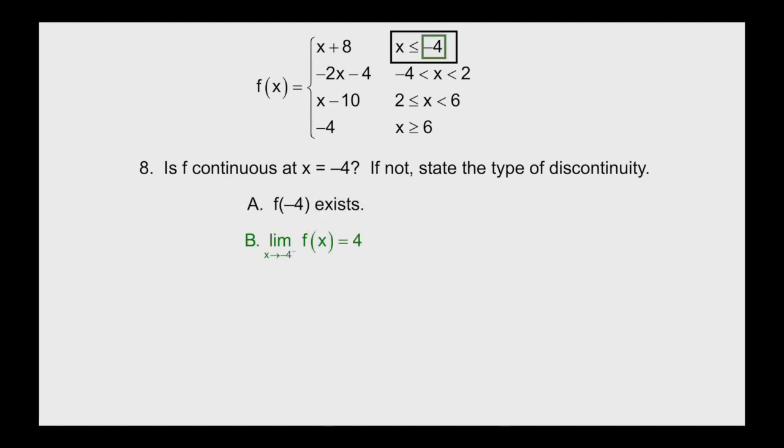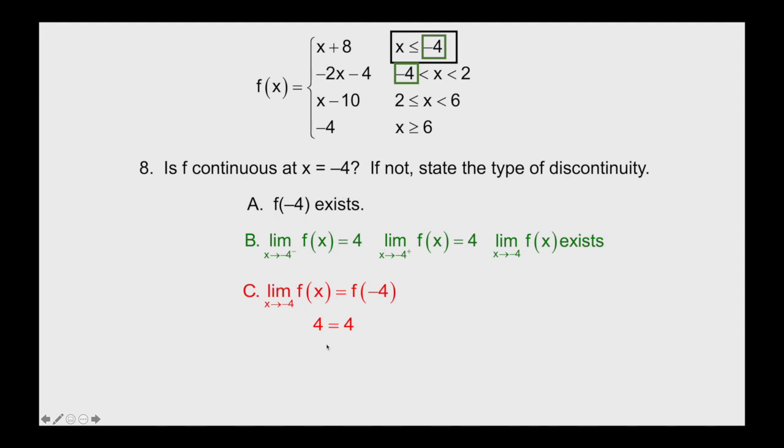Condition B, when I'm looking at the limit, well, I want to look at the limit on the left side. The limit on the left side, we just assessed that when I plug that in here, is going to go to 4. On the right side, though, I've got to plug that in here. So -2 times -4 is going to give me +8, and 8 minus 4 is 4. So since my limit matches for these two, I can say that the limit does exist there. Part C is that what I got for part A and what I got for part B have to match, and they do. So since all those conditions are met, we can say it's continuous at x equal to -4.